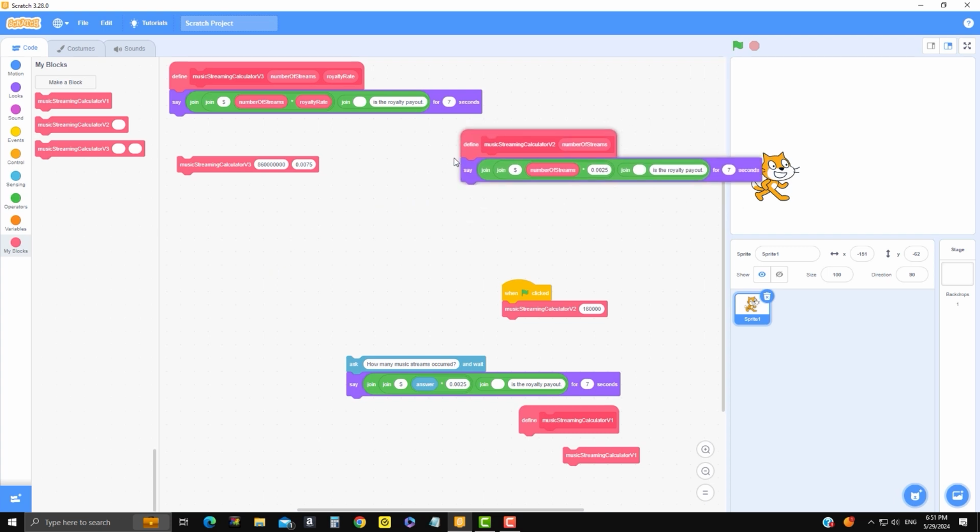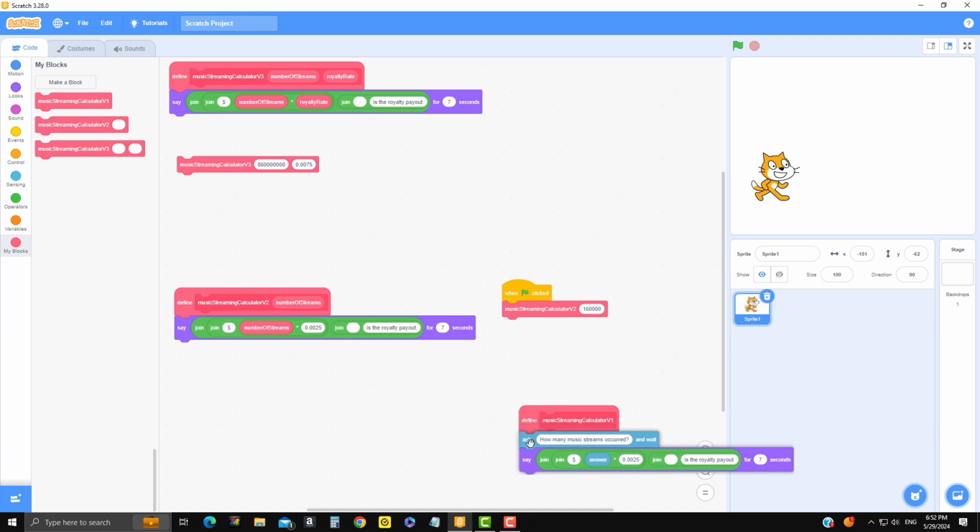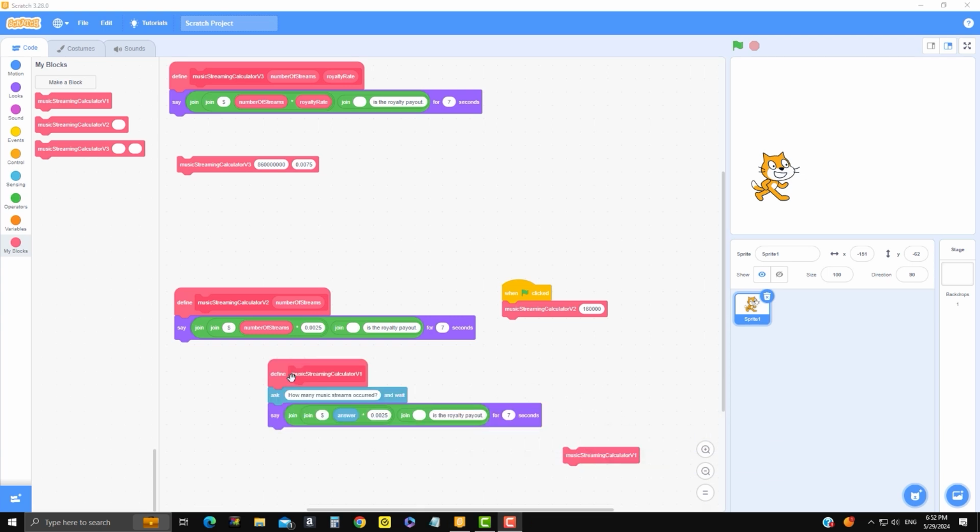So there's a lot going on, but remember, keep your functions or blocks simple starting out. And then eventually graduate to using parameters. As you can see, we went from version 1, which is right here, where it asks how many music streams occurred.